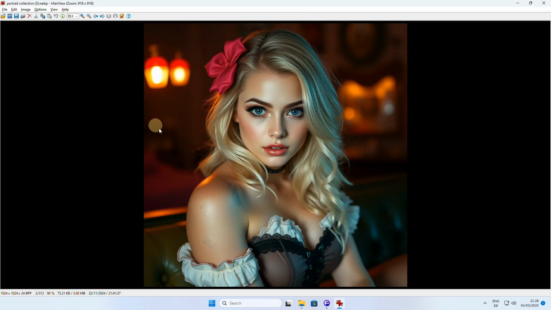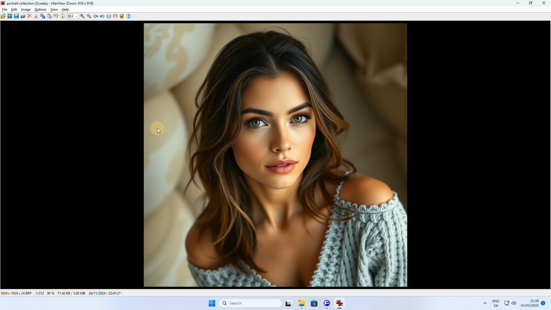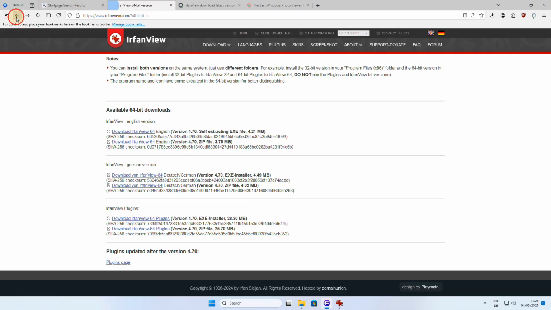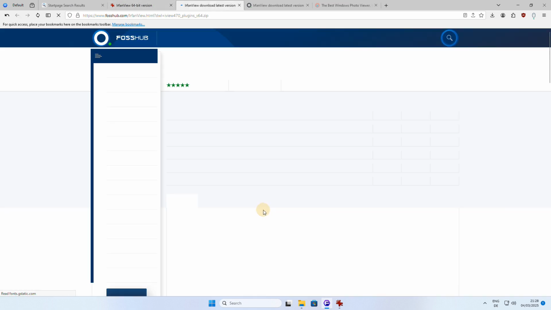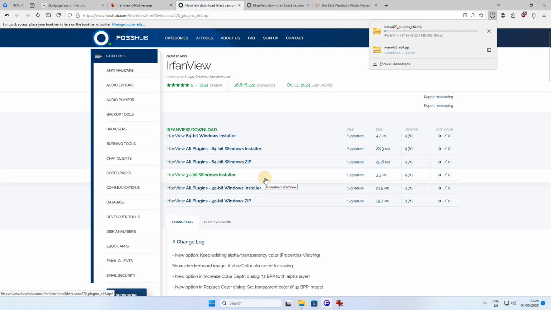While IrfanView can of course be used as an image viewer, I have to say that I personally prefer HoneyView, which I've mentioned earlier, for its speed and look and feel. But for batch converting images, IrfanView is a great option, and it's what we'll be focusing on for the rest of this tutorial. When downloading IrfanView, make sure to also download the plugins, which will allow you to open and convert a wide range of image file formats. The plugins are free and easy to install, and they'll give you access to support for many different formats.